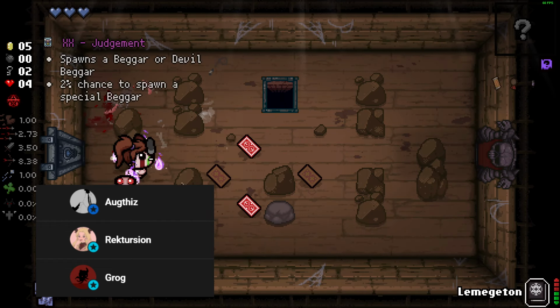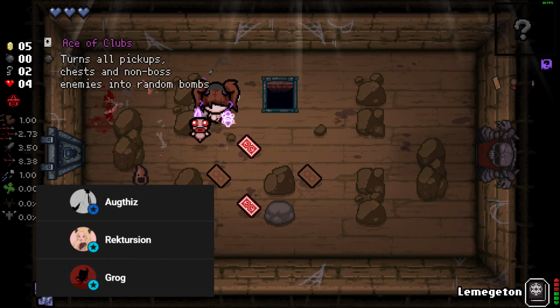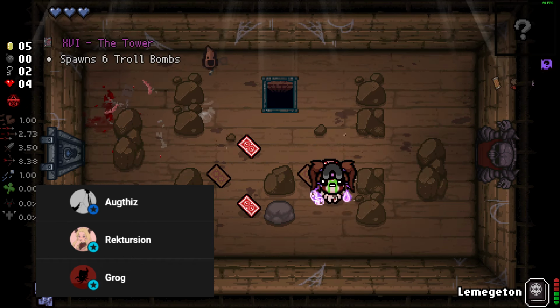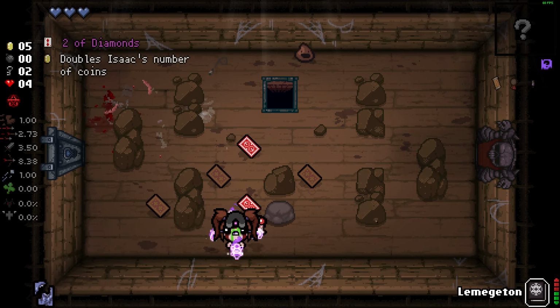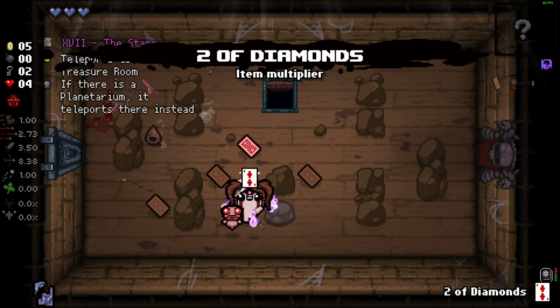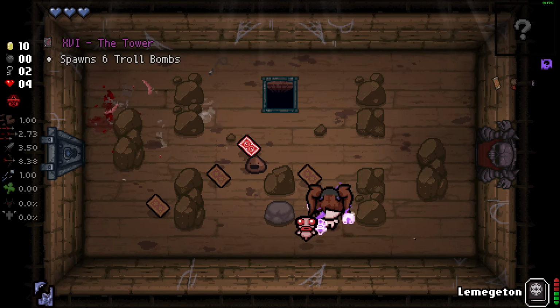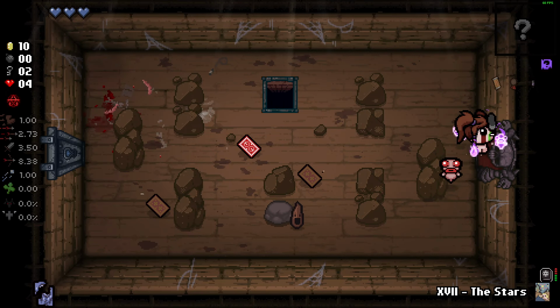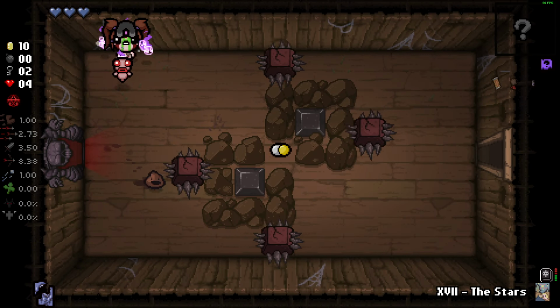Can I get a Lovers card? Maybe. The Stars card is interesting. Ace of Clubs is quite good. Oh, hold. Two of Diamonds. I don't care for many of these except the Stars card. I'm going to pop Two of Diamonds. I'm going to grab the Stars card and drop it out here. There we go.